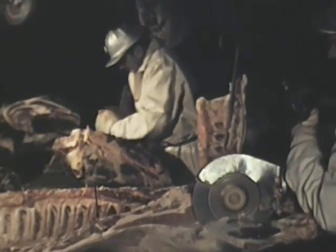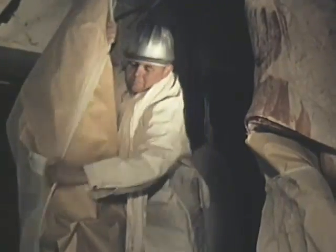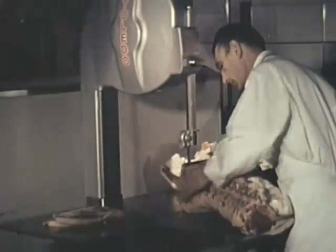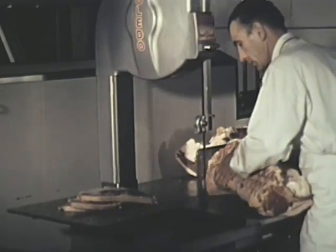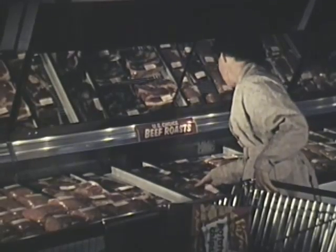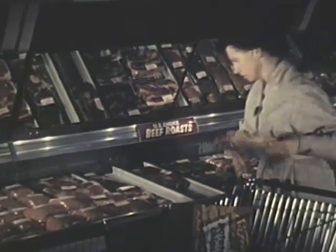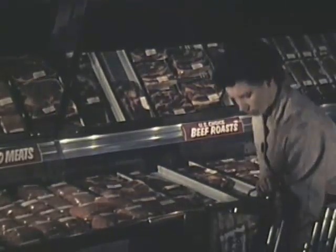From here it's a matter of getting the beef ready for you to pick up at the store. Expert cutters prepare some of the wholesale cuts right at the plant. Specialty beef products are prepared and packaged; halves and quarters are wrapped for shipment to retail markets. At your local store, the butcher breaks the carcass into your favorite cuts. Finally it's ready for you to pick up within a few blocks of your home in the cut and size you want. You don't have to know what good meat looks like on the hoof or on the rail, but you should be able to pick a good steak even before it's cooked — because there is a big difference.